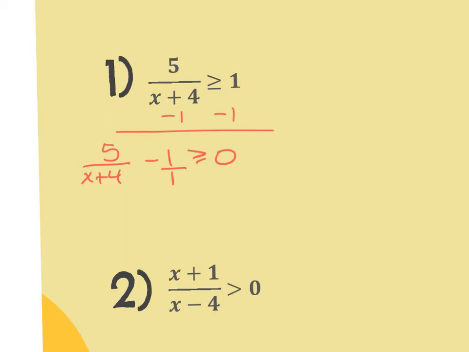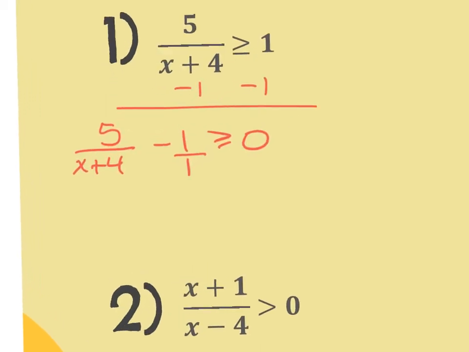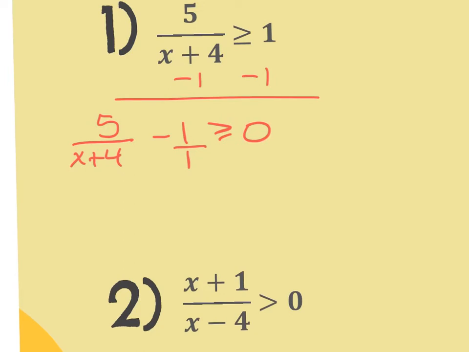Now I'm not trying to eliminate the denominator, I'm just trying to make it into a single fraction that I can combine. Now, when I did it with my first period class, I did it all in one step. They wanted to see it separately. So really what I'm doing here is multiplying top and bottom by x plus 4 to get the common denominator. So the first fraction was good. I can also do a keep flip change here, make this a -1, and that's what I'm going to distribute. So -1 to the x, -1 to the 4.